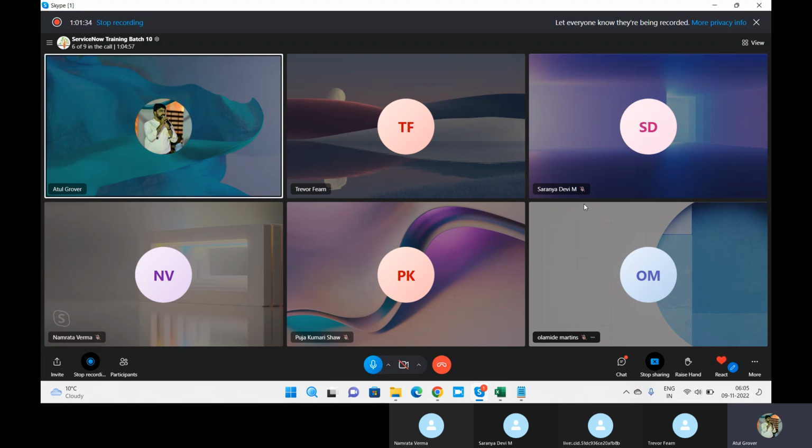I configured it. After 1 month, what happened? Not after 1 month. After 1 week, what happened? The users start making a rule in the Outlook. If any email is coming from servicenow.com, move it to the junk. And then you can put a question. Why are you putting it in the junk? He says it's not useful for me. Then why did you ask me to create this notification in the first place?